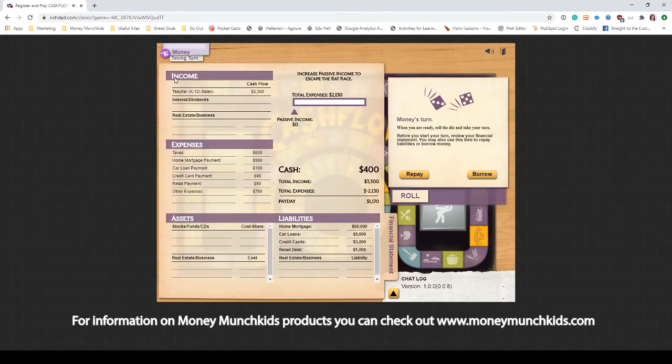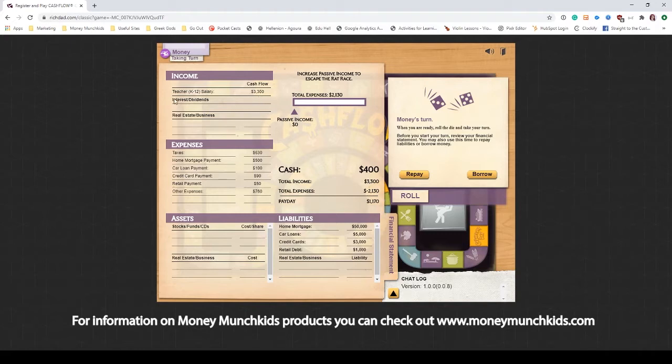Awesome. So this is my financial statement. You see there's 4 sections here really. It's income, expenses, assets, and liabilities. So we're going to go through each one of these, okay? Now under the income, you'll note that you've already been assigned a job at random. So I'm a teacher. Very ironic. And so I make a monthly salary of $3,300. So that's my paycheck for the month, right?